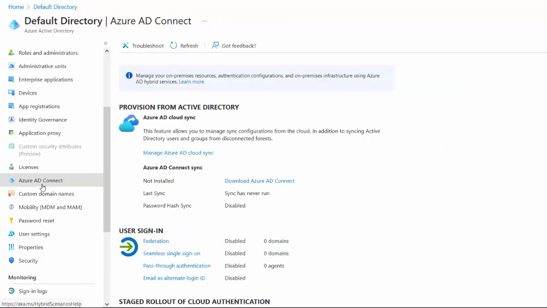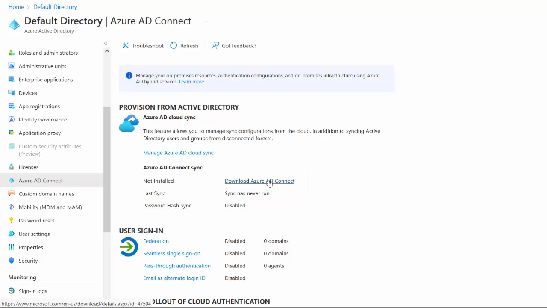Here we go. So at the moment what we'll see is there's pretty much nothing going on here, and that is no surprise because obviously we have never done any form of synchronization yet when it comes to our cloud domain or our on-premises domain. So if you wanted to go and download this tool, one way would be for you to go and click on this little link there that says download Azure AD Connect.